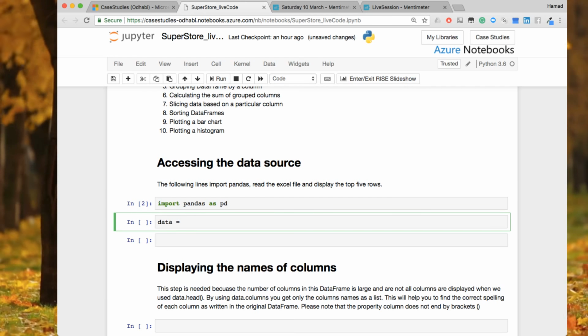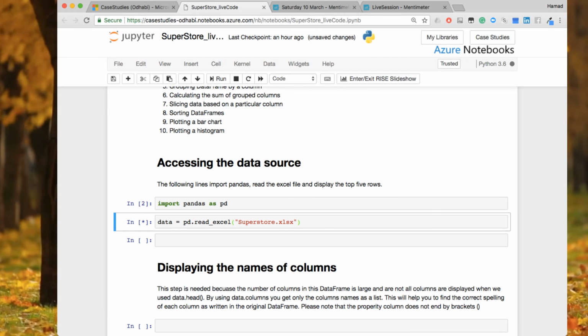And then I need to use my object pd, dot, now the function that reads Excel, and it is read_excel. Again, Python is case sensitive, so you use the exact case. The file name is superstore.xlsx. It's an Excel file.